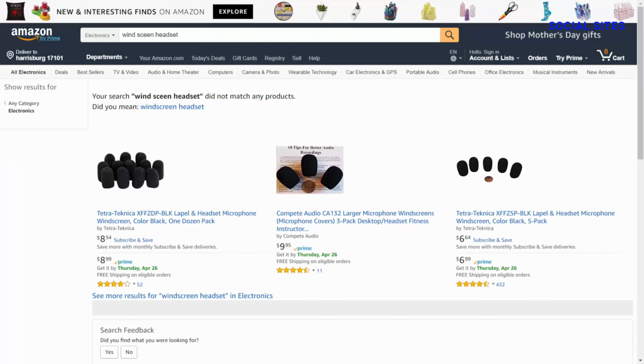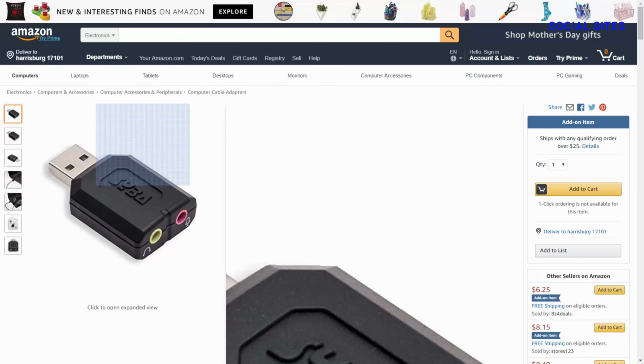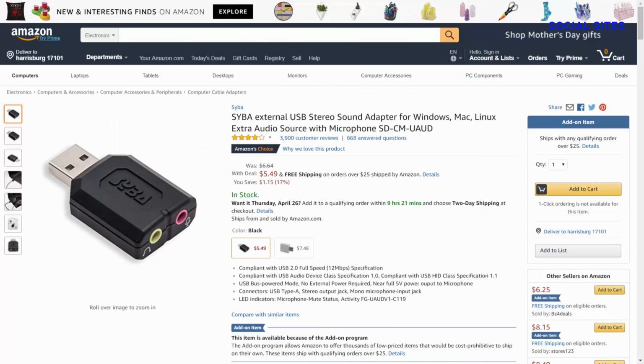Now, even though the Plantronics is noise canceling, you are going to need something like a pop filter or something to capture the noise and wind. And you can do that very easily with some kind of windscreen, which you can get inside of a site like Amazon. It's quite possible that your laptop will not have jacks for an audio headset. It may have a USB port. If that's the case, you can buy an adapter for your stereo jacks so that they can go into your laptop.